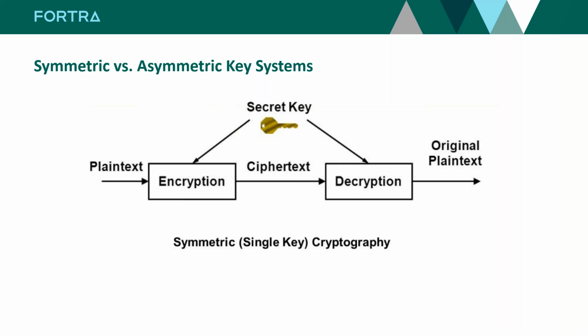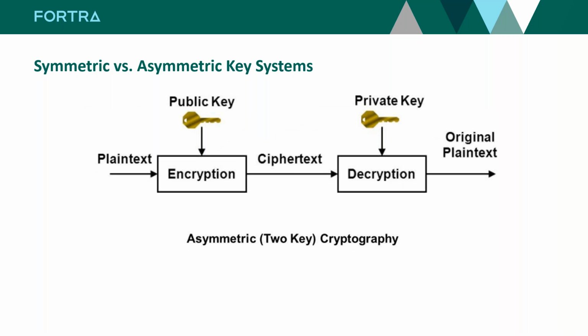When we look at symmetric versus asymmetric key systems, one of the first differences is that there are these two basic systems. Symmetric keys use one key for both the encryption and decryption function, so it's single key cryptography. If I send you data, then I also have to send you the key so that you can actually read the data. So how do I send the key without exposing the data? It's a bit of a catch-22.